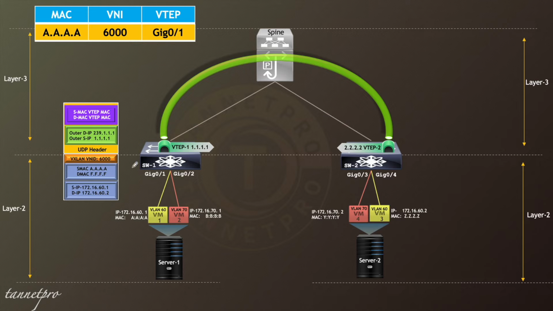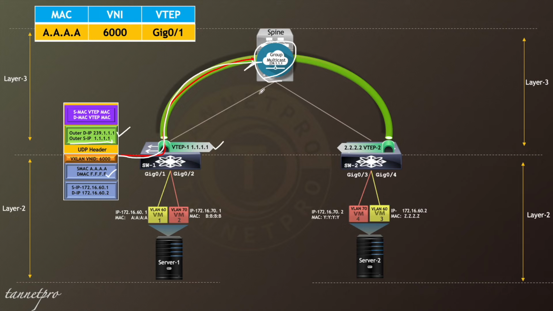Now this packet will be forwarded to the other leaf switch, right? So how will it forward? Now this is the important part, try to understand. Here you can see the outer IP address and outer MAC address, as I also showed in the previous slide. The outer source IP would be your VTEP source IP. And the destination, as he doesn't know the destination MAC address, that is FFF, and he doesn't know the destination outer IP address either, he will send to a multicast IP address. But before that, we have to create one multicast group, and he will send the traffic to the multicast group, right?